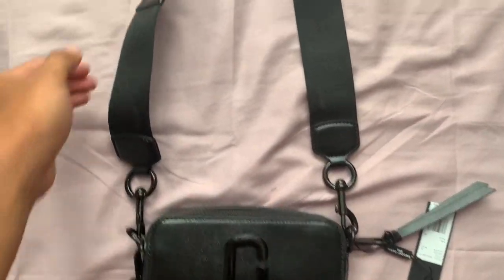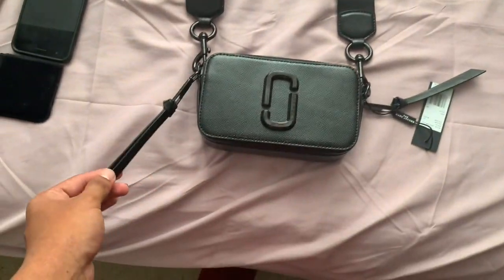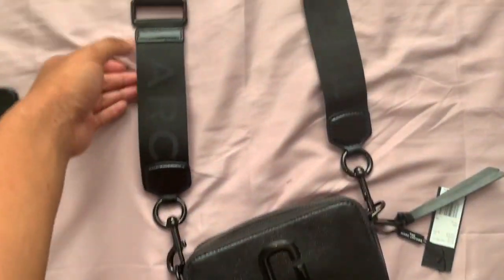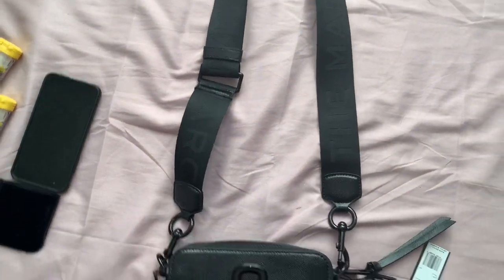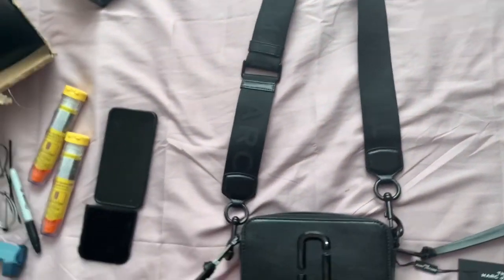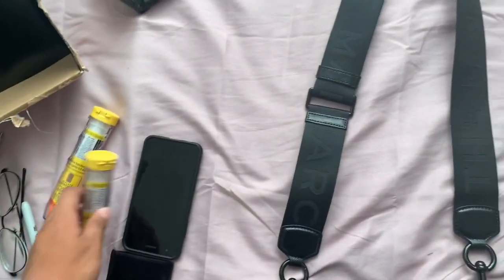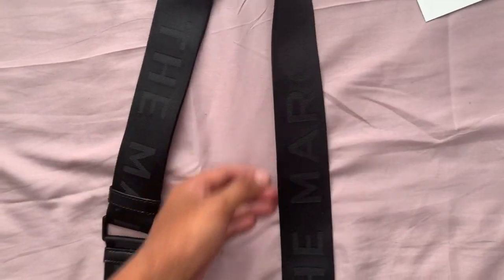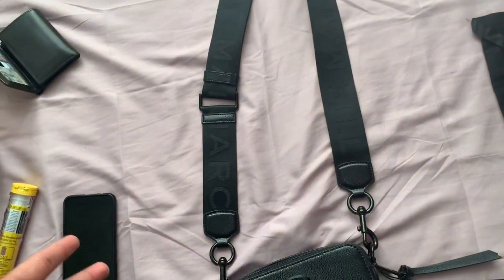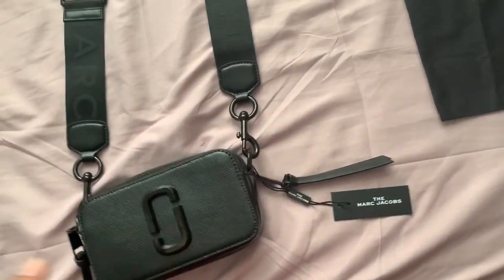One of the bigger notes that I saw in other videos of people reviewing this bag is that it is an interesting proportion bag. It's a small bag with a very large and long strap. Honestly, I think it's very versatile. We love a good versatile, especially in a time that is more diverse with all body shapes and sizes. Don't worry about those two EpiPens, because you gotta have that backup. But literally, I think for a bigger person or a smaller person, it's very adjustable. So I think that's a good way to look at it.